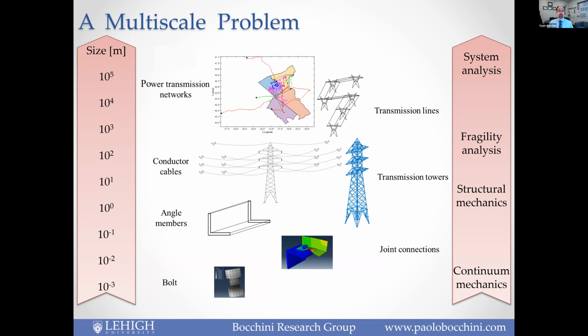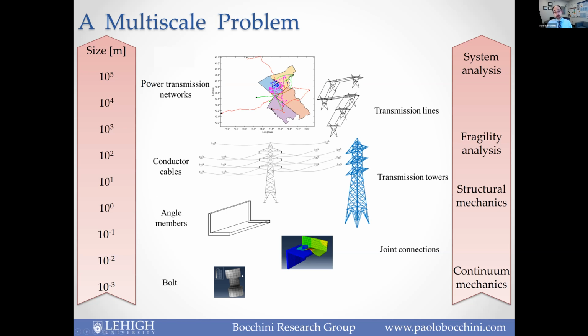Unfortunately, for a lot of structures, we still do not have fragility curves, or we have some very rudimentary first attempt at a fragility curve. So a lot of what my team has been doing in the last few years was building these curves for various classes of structures, from transmission towers, telecommunication towers, conductor cables, bridges, elements of substations, electrical substations, etc. And in all these cases, we had to go across multiple scales.